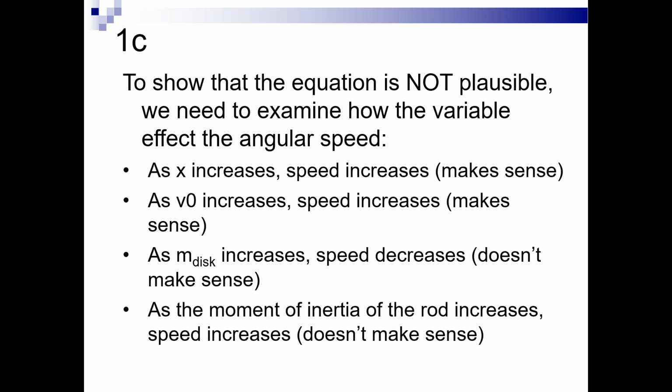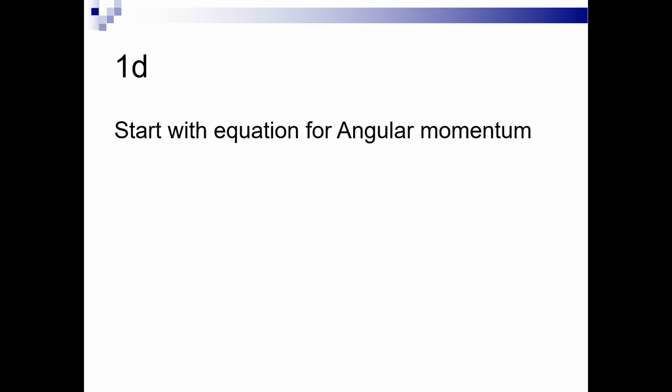So you could look at any of the arguments in the last two and be able to get full points there. All right, so for part D, now we need to find an equation for omega. And they give you the idea of angular momentum. So generally, angular momentum, L, which I still don't understand why it's L. I think at some point I had an explanation, but I don't remember it. But the angular momentum, just like linear momentum, is mass times velocity, but because we're looking at angular, instead of mass, we look at moment of inertia and angular speed.